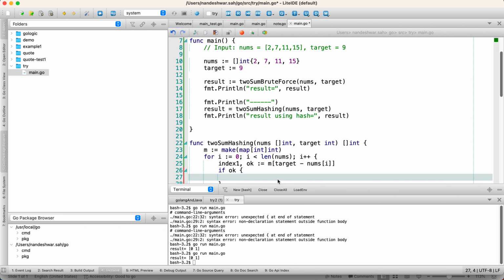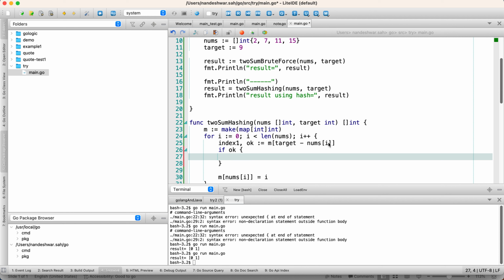So that means if ok, that means target minus nums[i] exists in a map, and if that exists in a map, that means we need that index and the current pointer. So current pointer is i, so that's our result. So in this case we can say return int and first, or yeah, index1, and then current index.